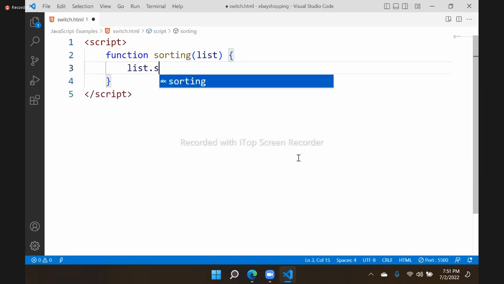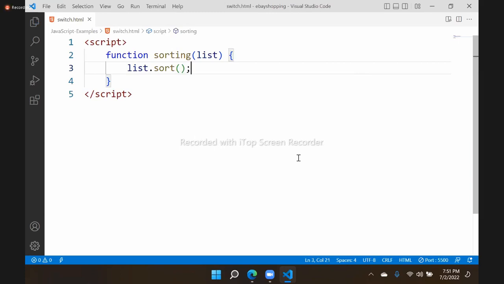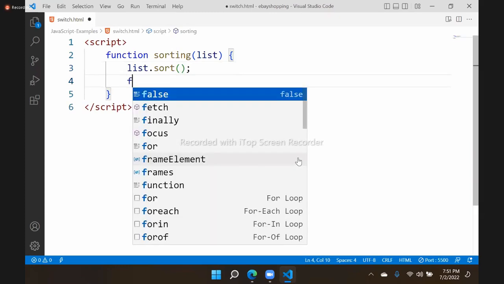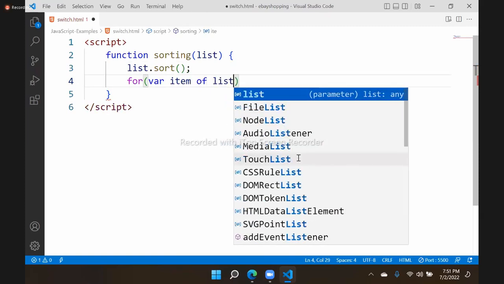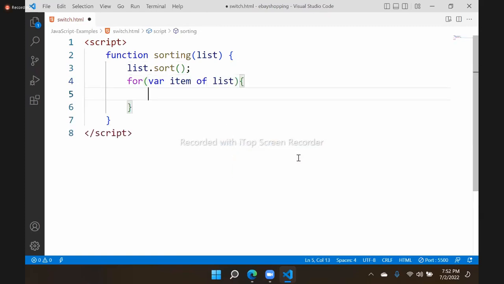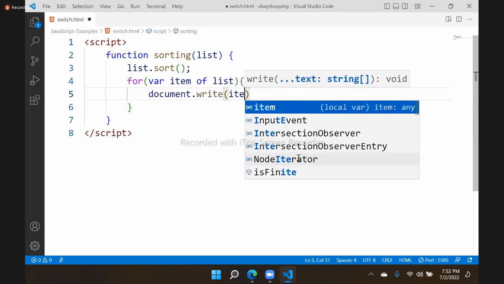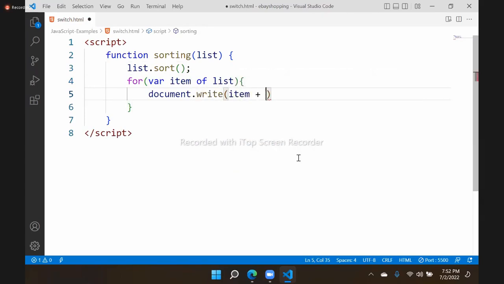That means list.sort. Sort is an array function. So now, for var item of list, we are printing the item with document.write, each item in a new line.